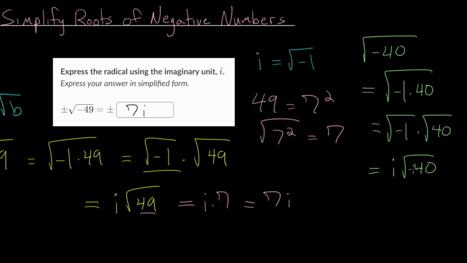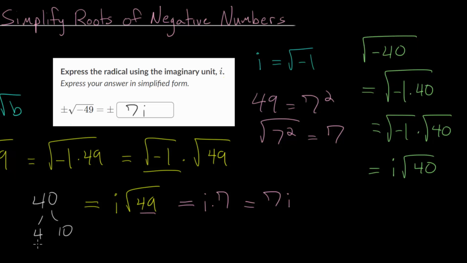And 40 is not a perfect square. So when that's the case, what we want to do is essentially make a tree so that we can find all the prime factors of 40. So when making a tree, just ask yourself, what two numbers multiply together to give you 40? And they could be any combination that you can imagine. So it could be 2 and 20, it could be 4 and 10, it could be 8 and 5. It's whatever you want that actually multiplies together to give us 40. So let's do 4 and 10.